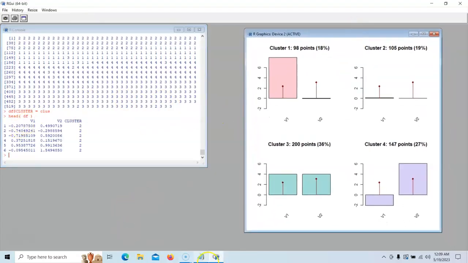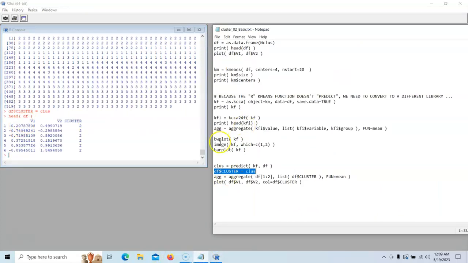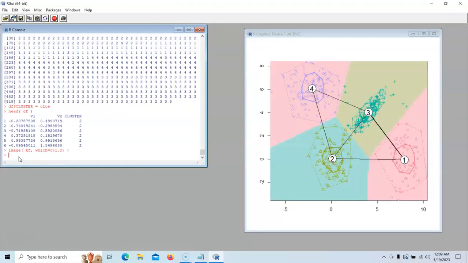Why don't we just go and let's do that image guy again, which is just for fun. So this guy here is negative 0.2 and a 0.4. So negative 0.2, that's about right here, and 0.4, which is right around here. Look, he's in cluster 2, exactly as you would expect.